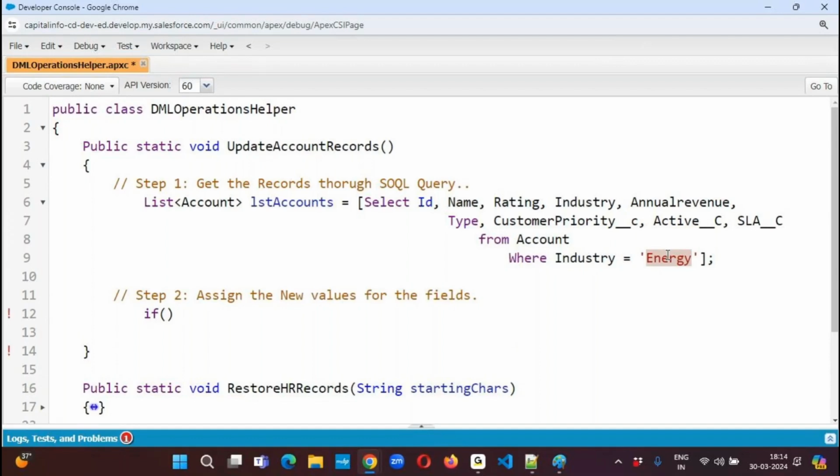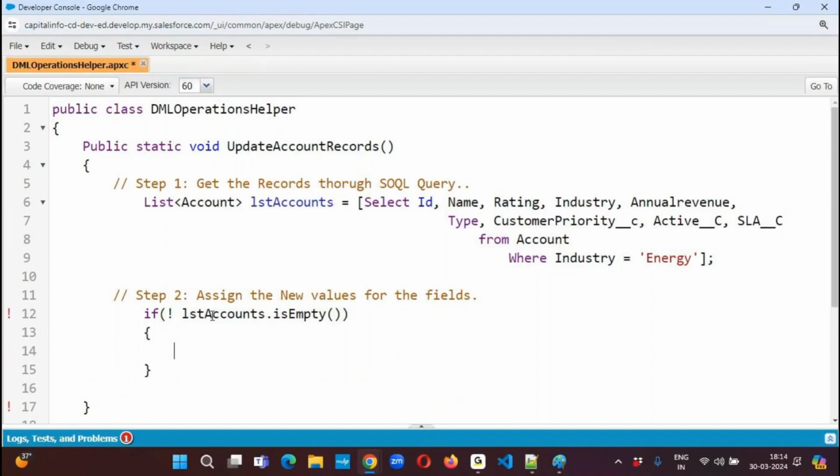In this case, I would like to check the condition: if lstAccounts is not empty, that means if the collection contains some records, then iterate the collection from starting to ending by using an enhanced for loop. So I'm using an enhanced for loop to collect each and every account record from the collection.